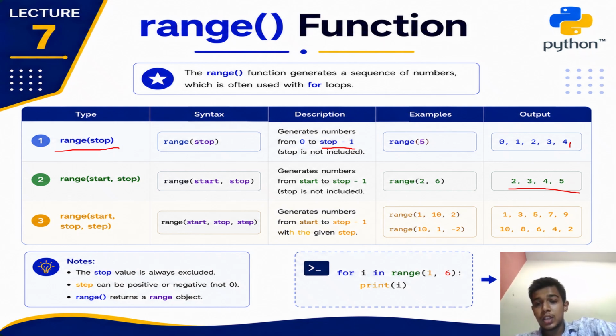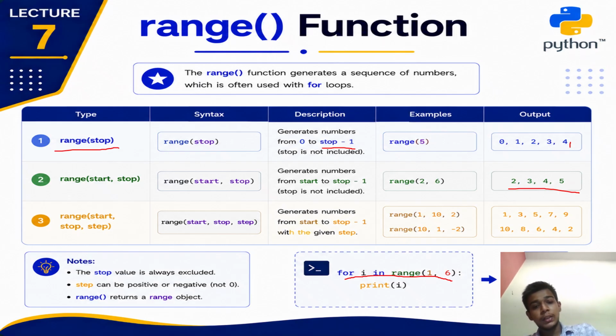a time. For example, now you can see the example: for i in range(1, 6): print(i). Here range(1, 6) generates the numbers 1, 2, 3, 4 and 5. The variable i takes one value at a time during each iteration. Python executes this, so the output will be 1, 2, 3, 4, 5. After printing 5, there are no more values in the range, so the loop automatically stops.